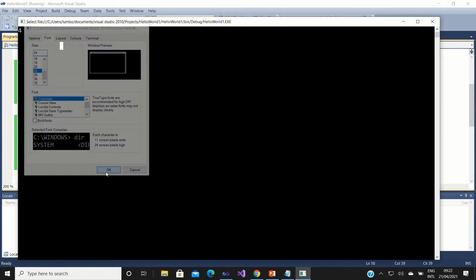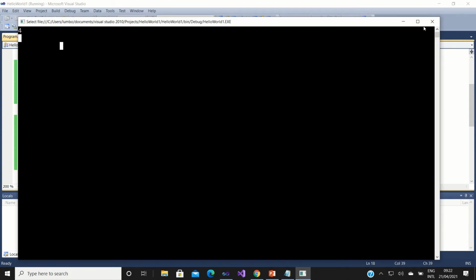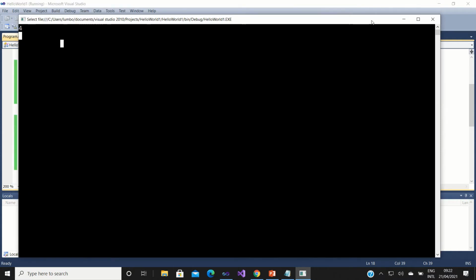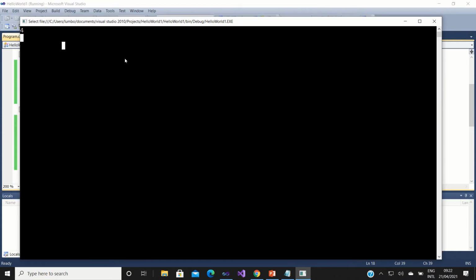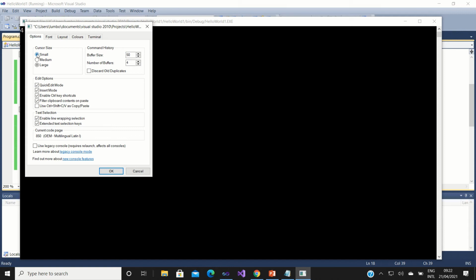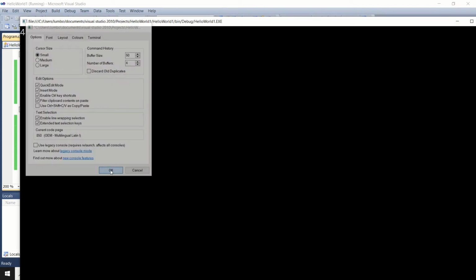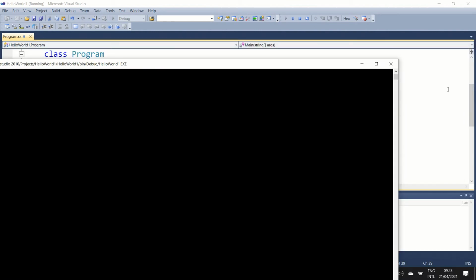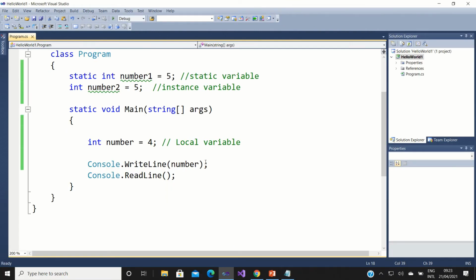That's good. So we have 4 as a result, and that's the way you can access a local variable.